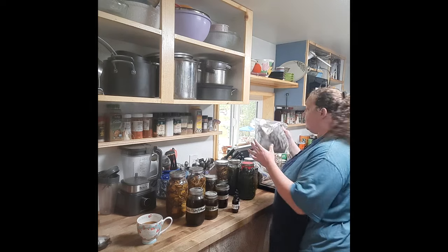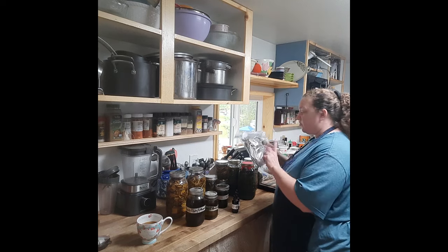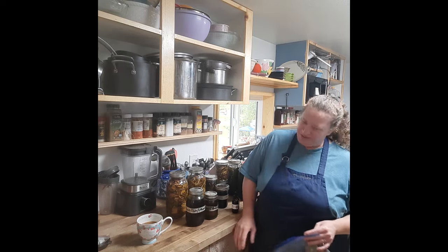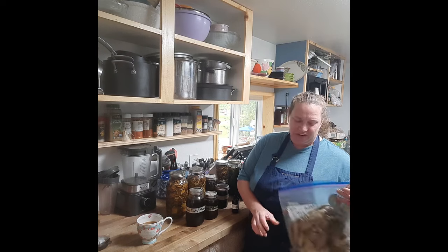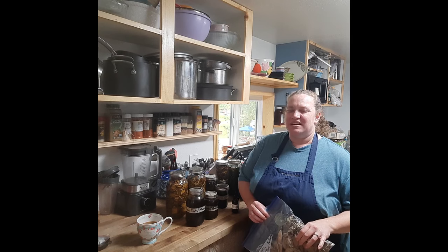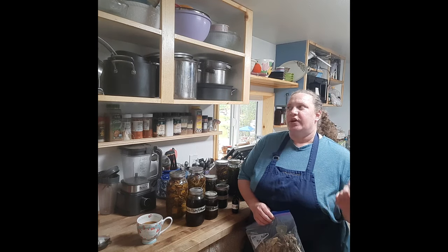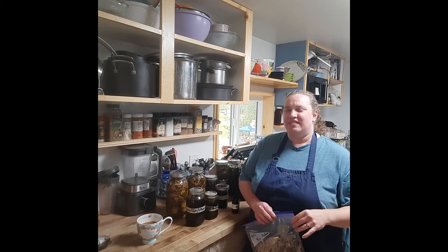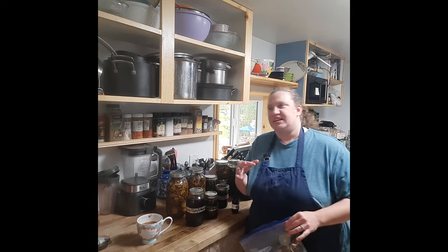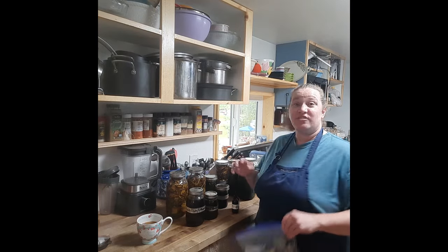For dried herbs, I have mullein, which I love. I really, really enjoy this stuff. This right here is from Wyoming. I had my brother who lives in Wyoming, I'm learning not to give all that extra information out there, so my brother who lives in Wyoming went way up in the mountains and got me a couple little plants. The thought process behind that was, if we go up in the mountains in Wyoming, they're already semi-acclimatized. So he sent them to me, not quite overnight mail, but almost, and I got it quickly, amazingly enough, here in Alaska. Got it planted, and it is already about this tall.